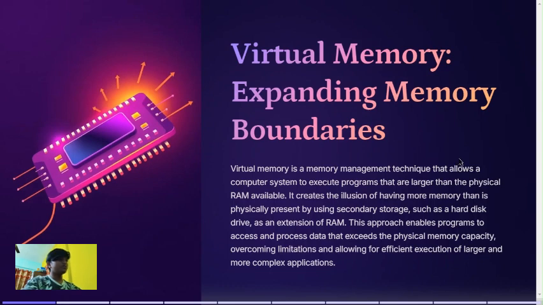Virtual memory is a memory management technique that allows a computer system to execute programs that are larger than the physical RAM available. It creates the illusion of having more memory than is physically present by using secondary storage, such as a hard disk drive, as an extension of RAM. This approach enables programs to access and process data that exceeds the physical memory capacity, overcoming limitations and allowing for efficient execution of larger and more complex applications.